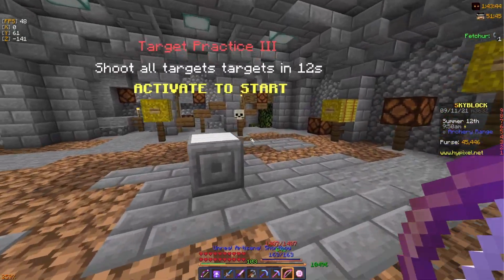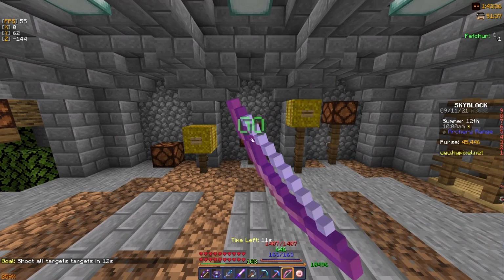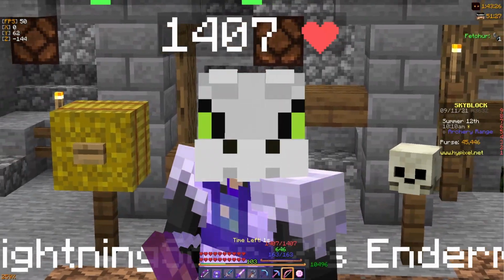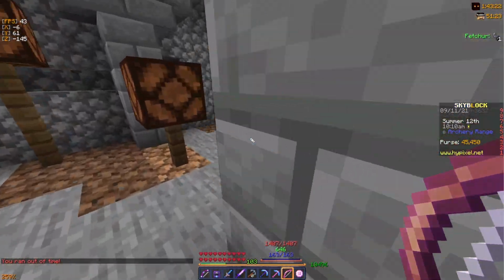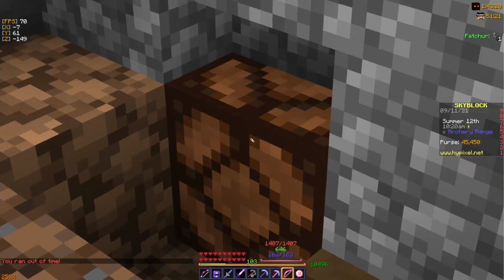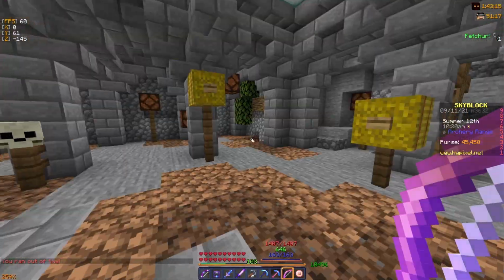Once you come down here, stand on the pressure plate and just shoot all the lanterns. Not the sea lanterns, like that. It's the lanterns that aren't too clear. 2 over there, 1 on the roof. There's some over here, and there's also 1 over here, which is the hardest. So if you're standing like this, it's right over there.